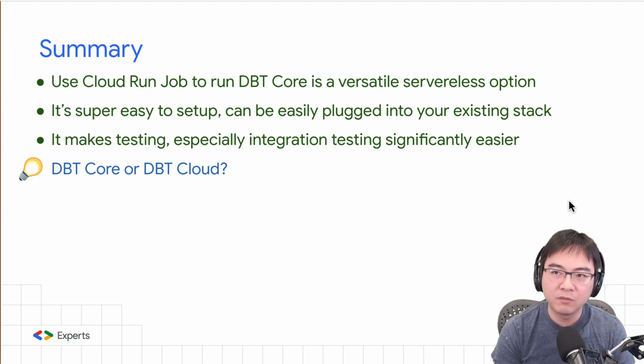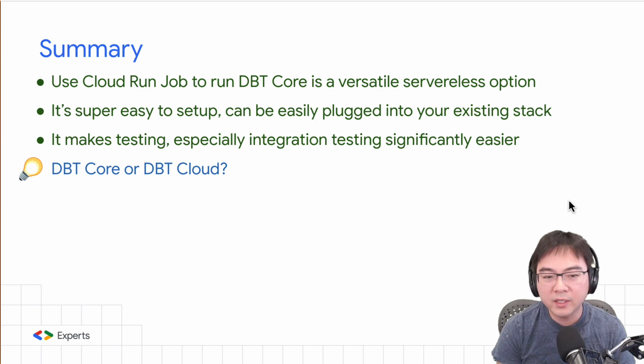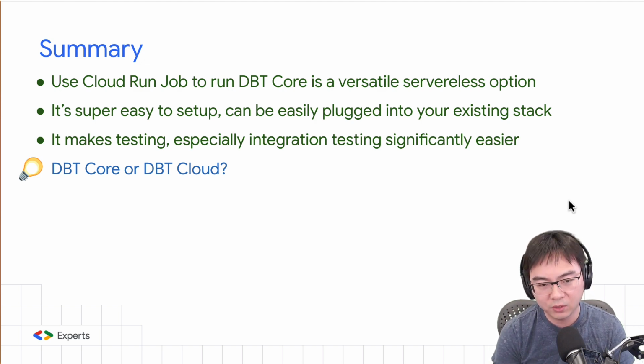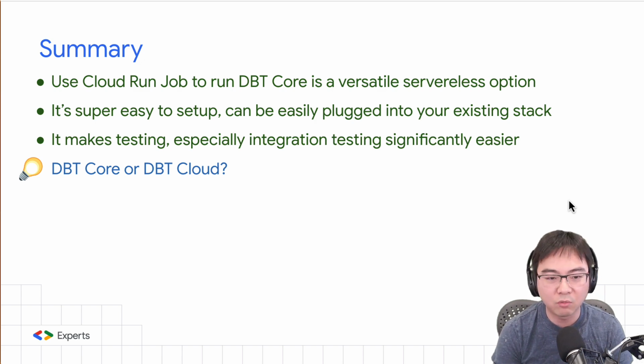Some of this stuff, in my view, is really key to increasing the productivity of the developers, who are the analytics engineers running the dbt development on a daily basis. That is where I think nothing can beat dbt Cloud, right? But where it gets into execution, especially when things get complex, and you want some of these mission-critical workloads to run on your own infrastructure for full control, with everything versioned and controlled very strictly by your CI/CD pipeline with the deployment, rather than just pulling something from Git and running it, right?